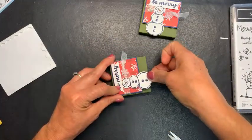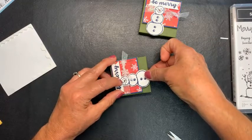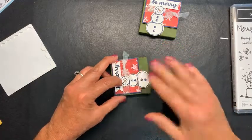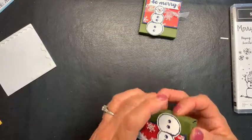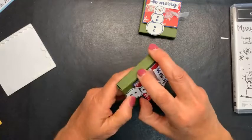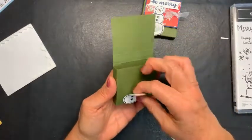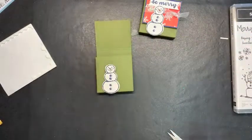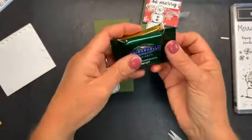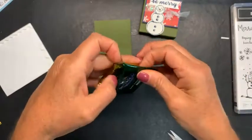All I need to do is fit him so that his head, so you can read the words, and he can hang over the edge just a smidge. And if you put the dimensionals down low enough, then it's not going to close my box. Because look, now, did I glue it together? Ta-da! Now that's how it opens. So he's our little closure part. Let's put some candy in there. Because I have this whole bag, and you guys, if I don't put them in there, I'm probably going to eat them. And I really don't want to be eating all this chocolate.